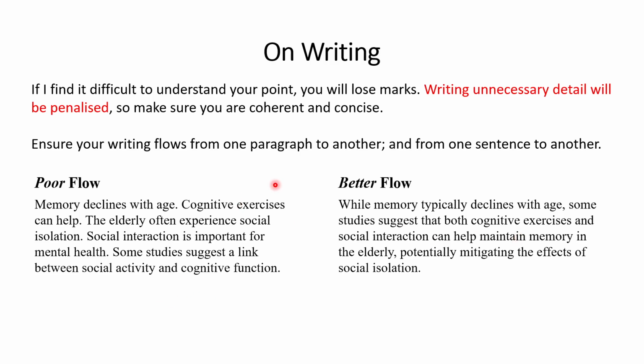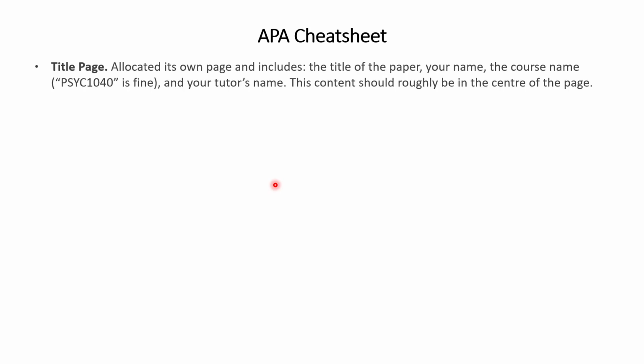So let's move on to APA styling. I've created a bit of a cheat sheet here that you can just go back to while you're writing your report. Maybe you're finishing up your analyses, and you've pretty much done everything. Try to leave formatting to the very end because it's kind of the easiest marks that you can obtain.